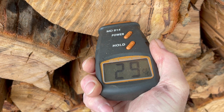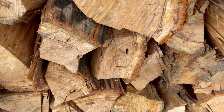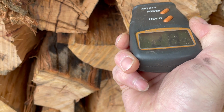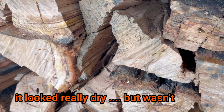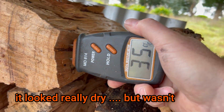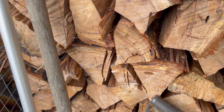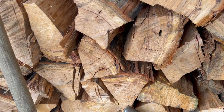Okay, so I got the moisture meter going, and as you can see we're sort of 29%. I've been varying between 29 and anywhere up to sort of 33%. There's a 35, 34. So way too wet for firewood right now. Once it drops to 20% or below, it's good to go, which will be next winter.